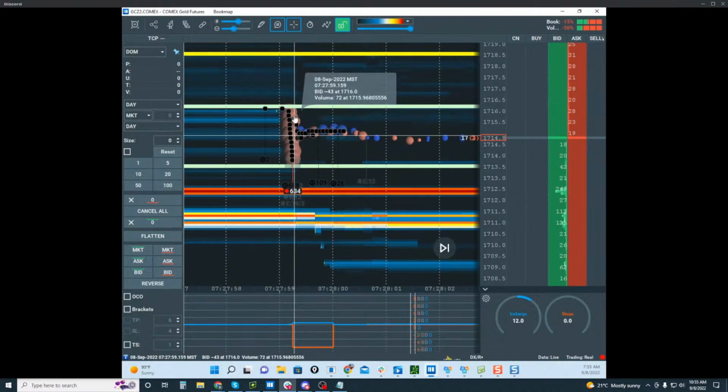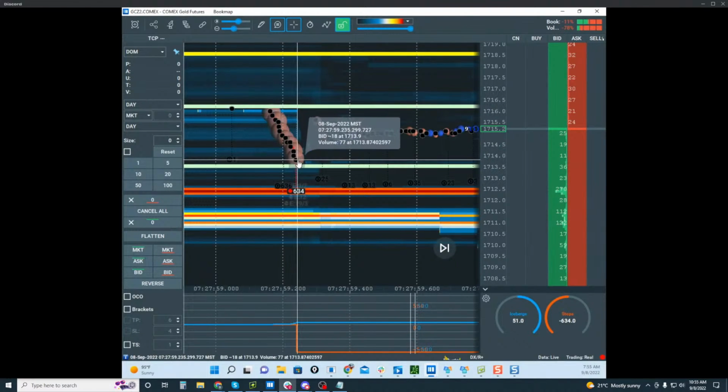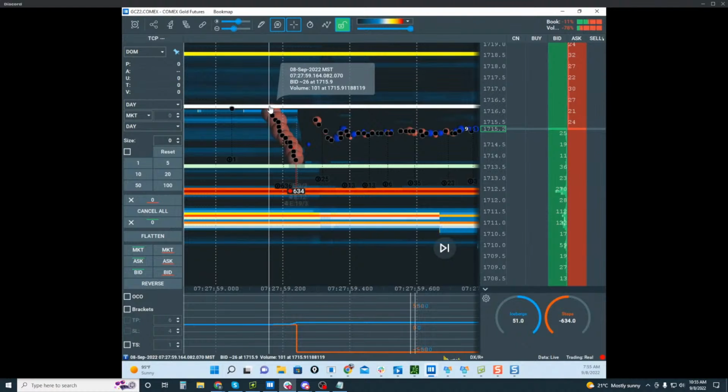I don't draw my zones off of the on chart. It does help you draw zones, and then I have the sweeps indicator as well, which just shows that you can see these big red bubbles. These are actually, I should have the opposite for absorption.